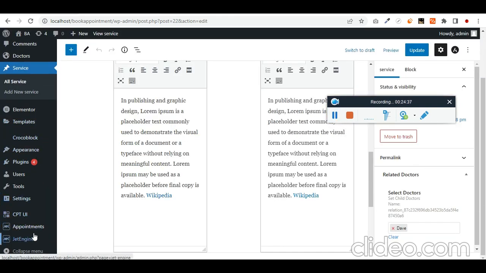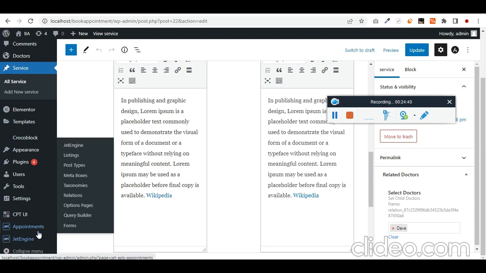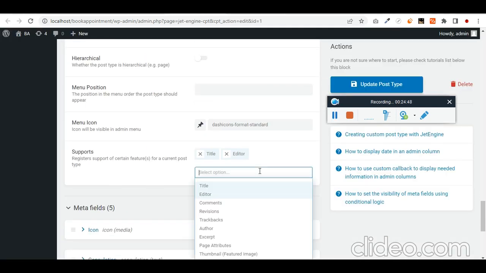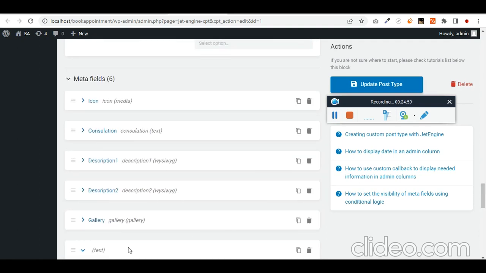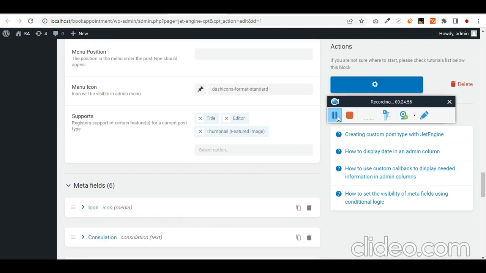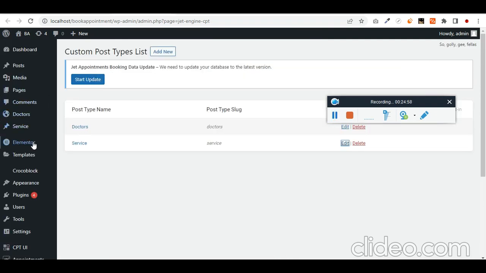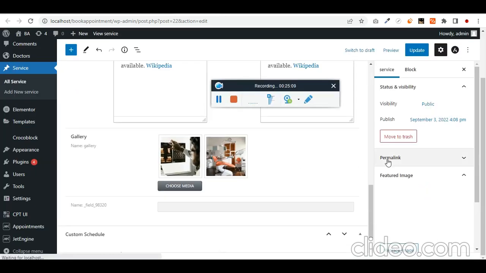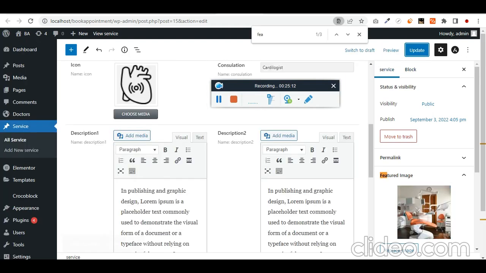Since we have come this far, let's get into the post types and add the featured image for these as well. So in the advanced settings, you should find the thumbnail. Click on new field, sorry, not new field, update this. So now you need to set for these services. All services. Now on the sidebar there should be a featured image. Let me upload the featured image. Now you can see we have added the cardio image and the dentist image.